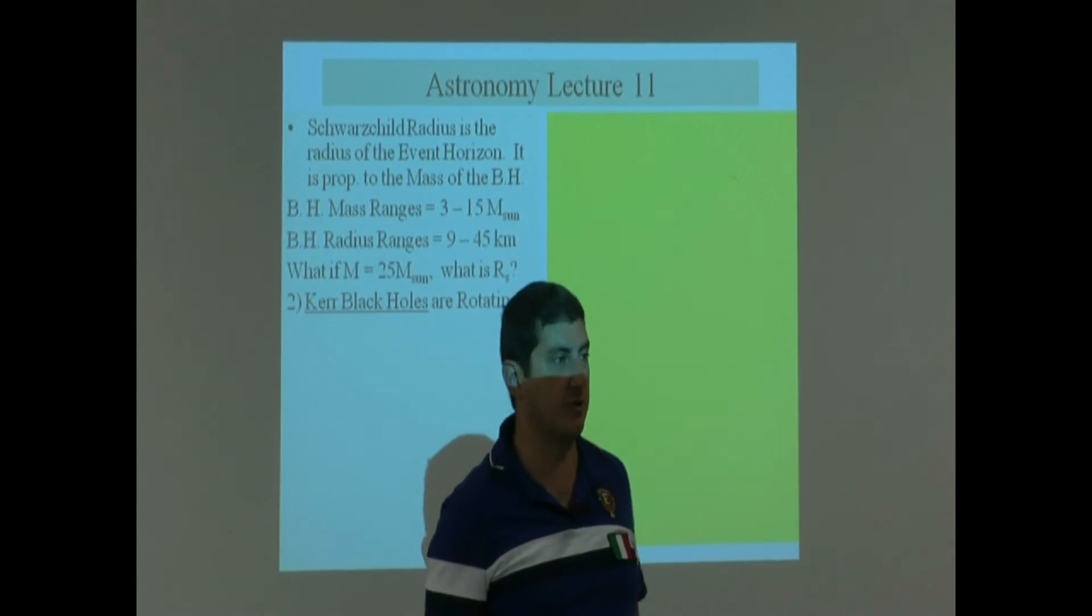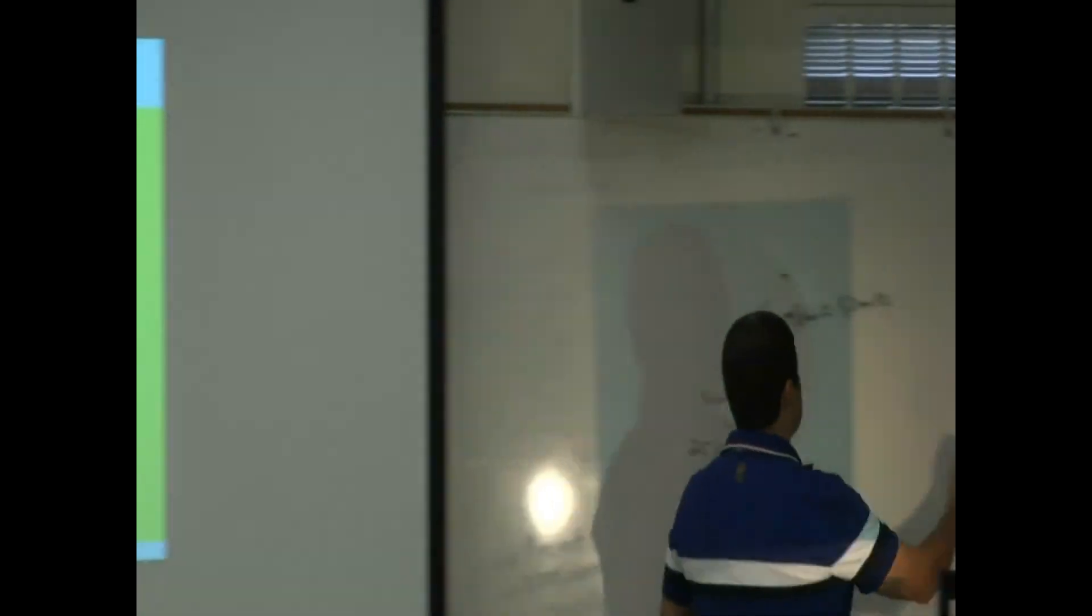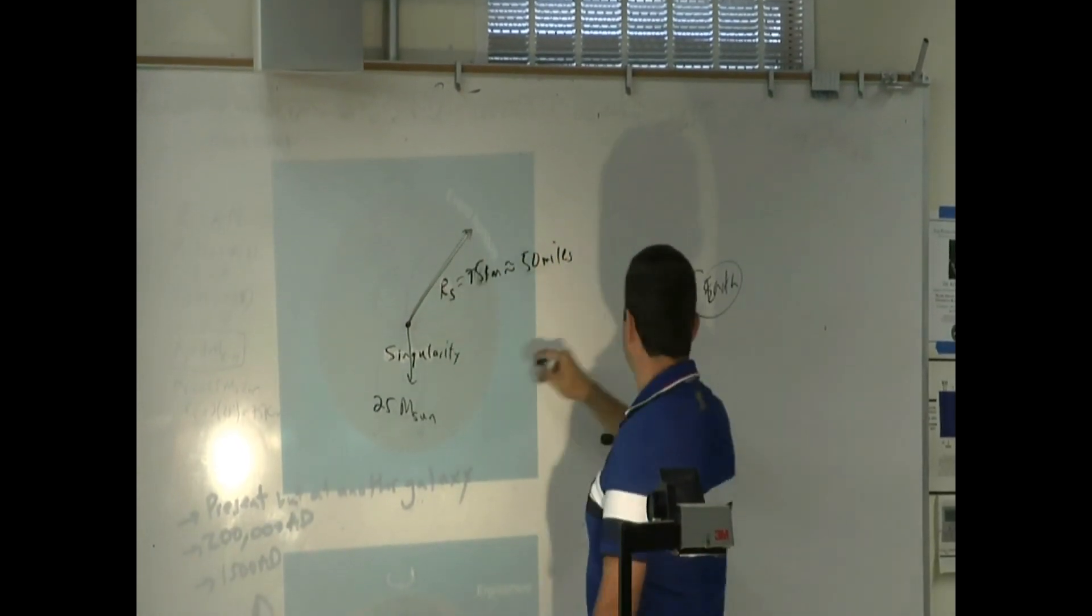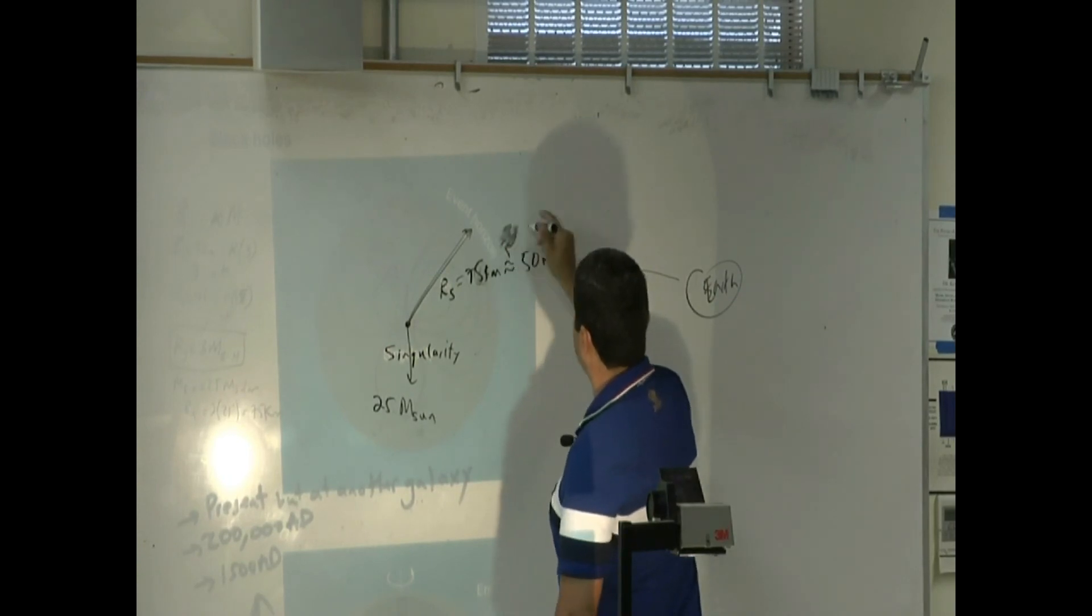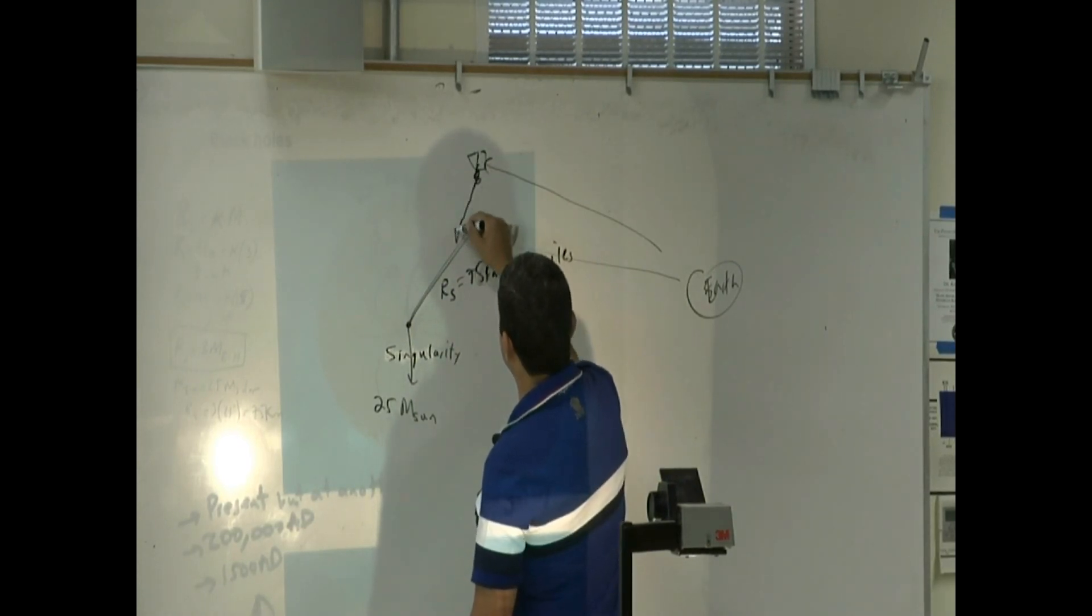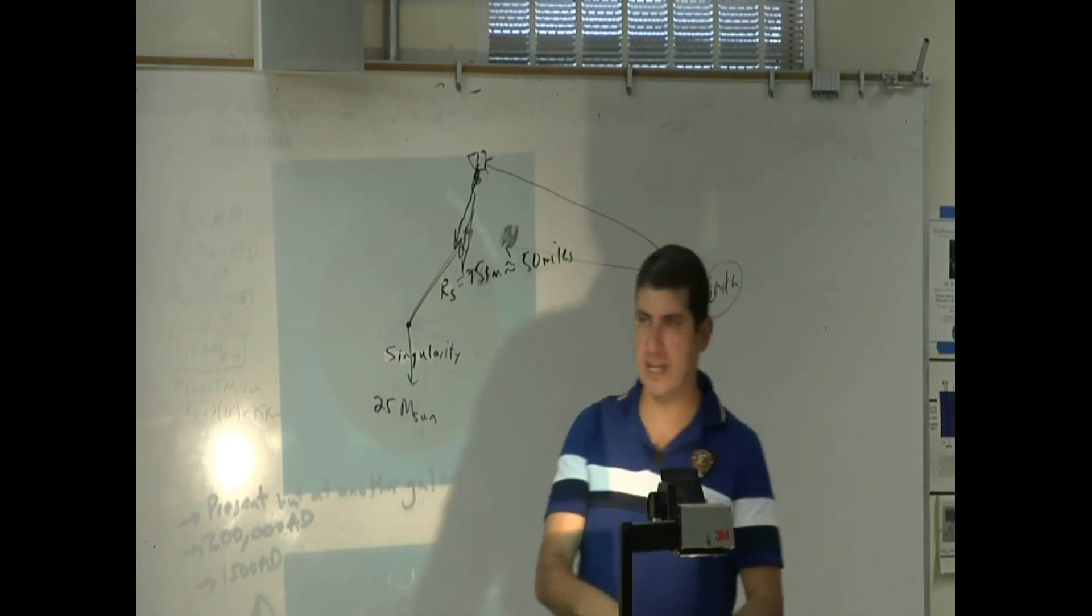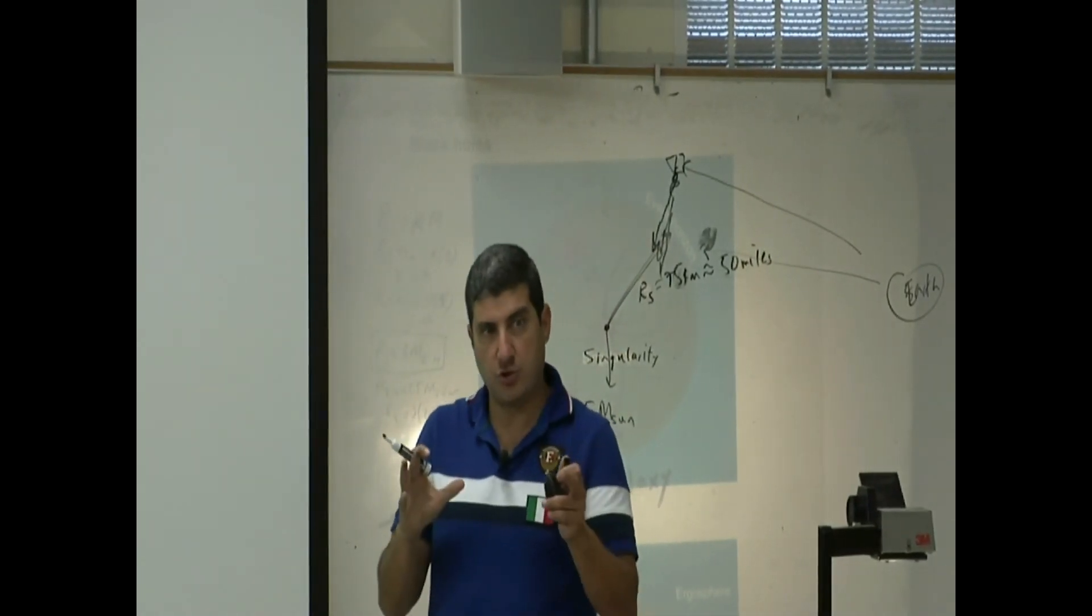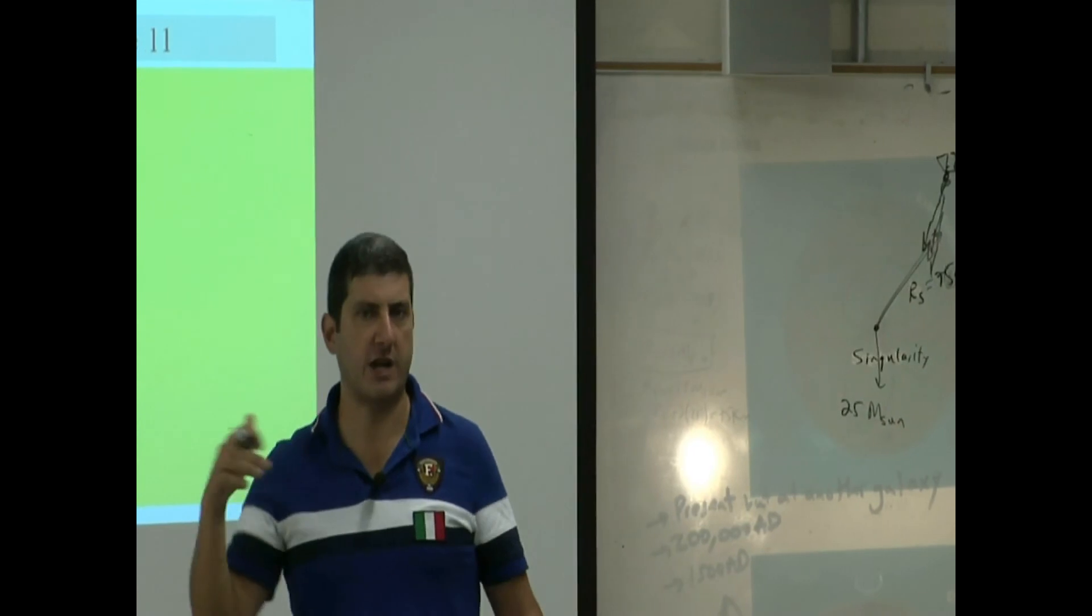So we can use these kind of black holes as huge trash dumping sites because all that would happen, imagine the Earth is here. So the black hole is pretty far away from us, it's not going to harm us. So we can just take a rocket, just make sure you don't get close enough to it. And then take our trash and then dump it in there. And what happens? That trash falls into the black hole. What happens to the mass of the black hole? It gets heavier and the black hole grows a tiny bit. It's not going to grow that fast.